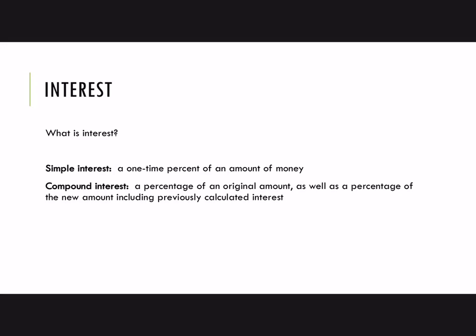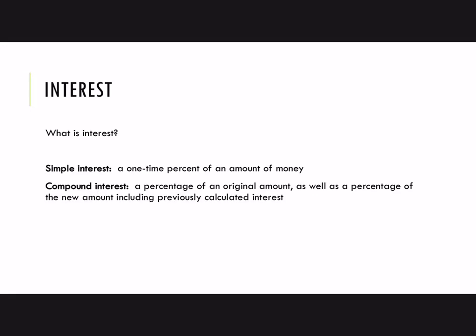Can you think of a financial example of a situation where you either earned money, earned interest, or you were charged interest? Two common examples would be bank accounts. That's an example where you're hopefully earning interest. And a credit card is a situation in which you would be paying interest. Another one is a student loan. You would have to pay interest if you have one of those.